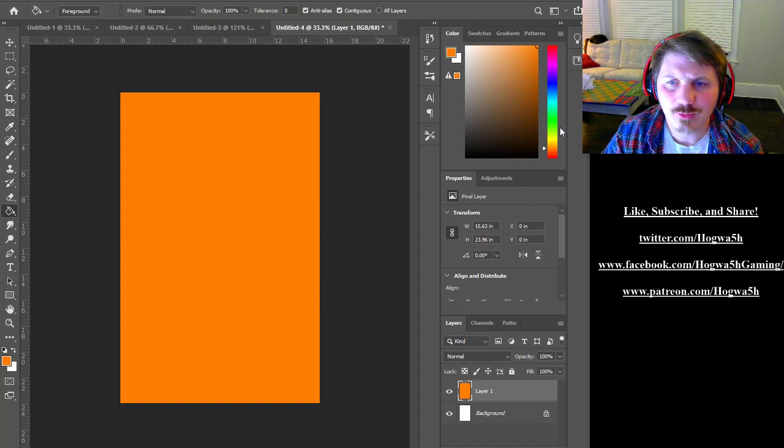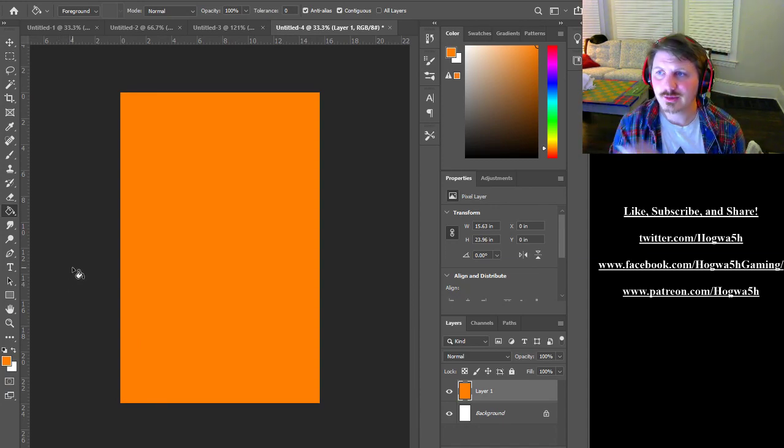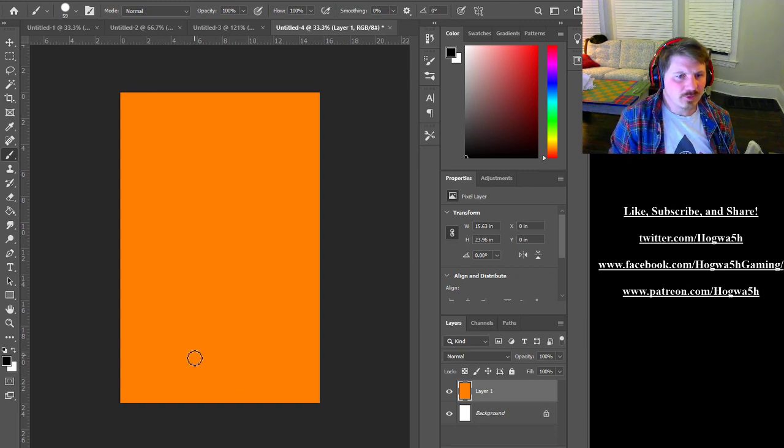Let's see if we can get a better orange, a brighter, more vivid orange. It's lighter. Cool. Yeah, that's pretty good. All right, and I am going to use my tablet to make the stripes, I think. So we'll switch this to black and a pen and see what we can do here.